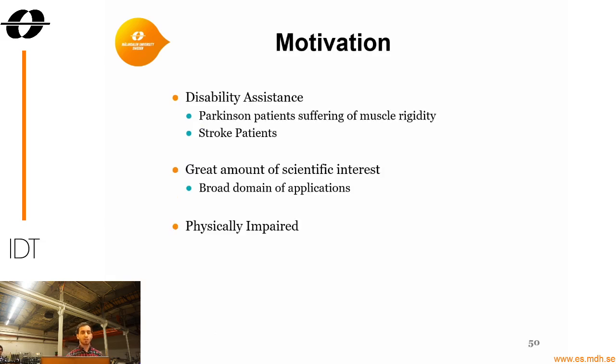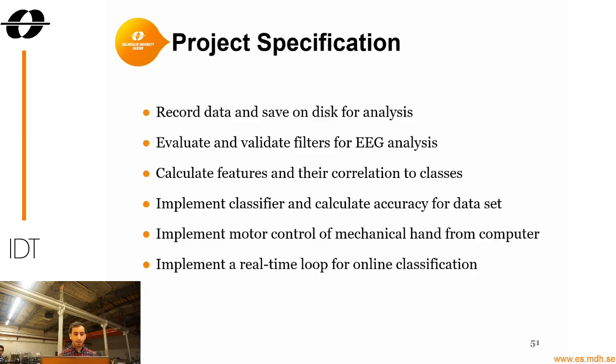So this project started as most other BCI projects to help physically impaired people and the disabled, like people who are suffering from Parkinson's, stroke patients, and other such diseases. But of course, BCI can also be applied in many other different areas like gaming and maybe military stuff. So the goal for our project was to create a real-time application that would control the mechanical hand.